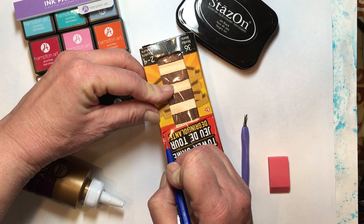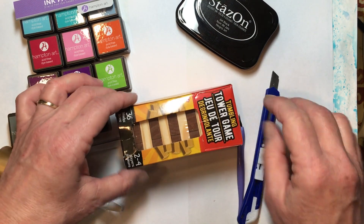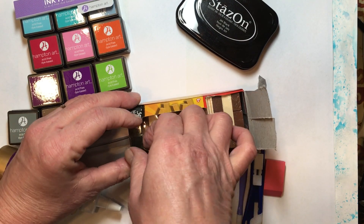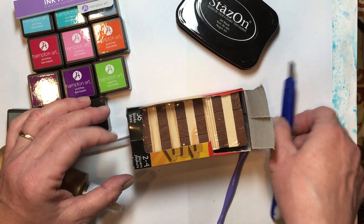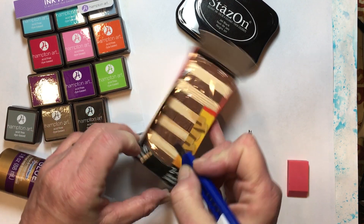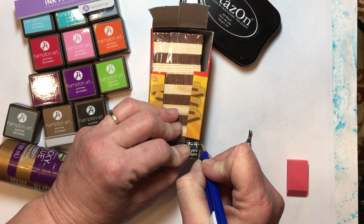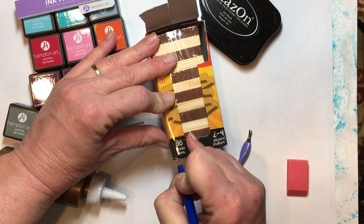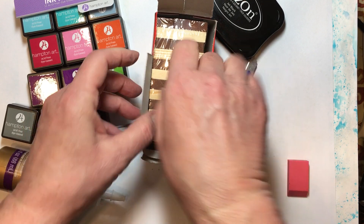And again on this side over here. You can either do that or you can cut across the top this way, one or the other, and then just open it up like this. I forgot to cut it right here — just be careful with your knife, don't slip and cut yourself. And then down the edge right here and over here. Basically I just want to make some flaps so that I can open it up like this and get my blocks out.